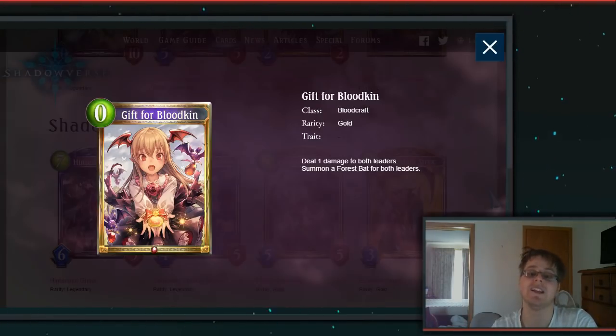Deal 1 damage to both leaders works well with the bat because it's in your turn. Getting a Forest Bat for both leaders is also quite good, especially if comboed with other cards. It has a lot of potential and could do a lot of damage. And with the Storm card, again, it's another way for you to get more damage. So I love free cards like this, and this thing has some great value.